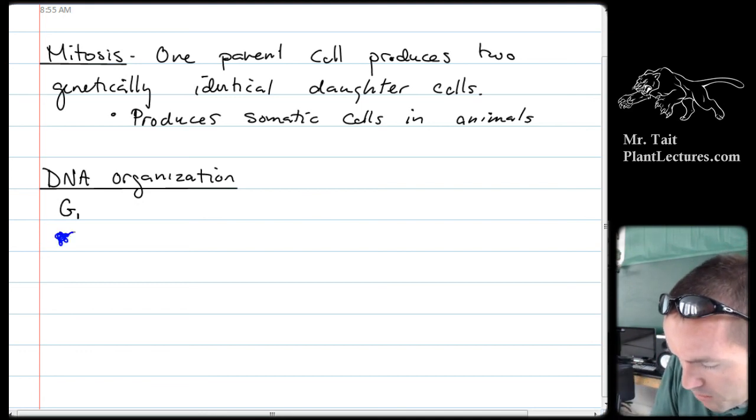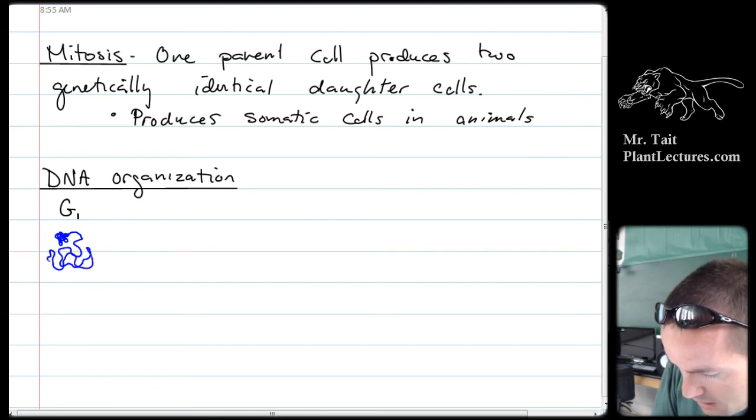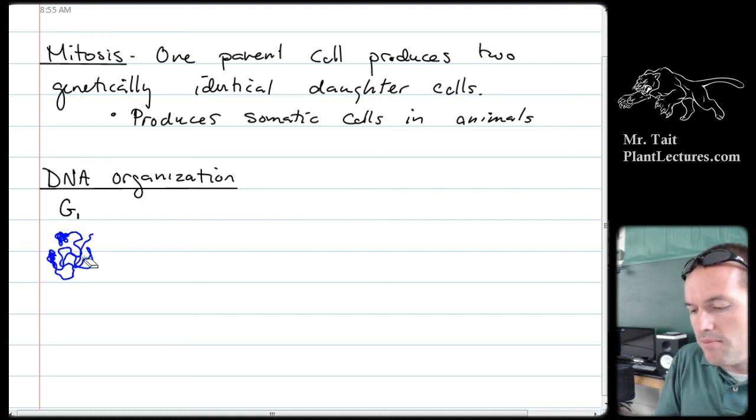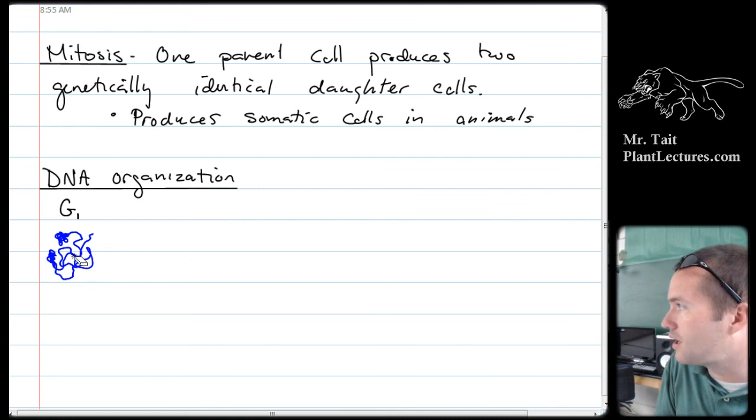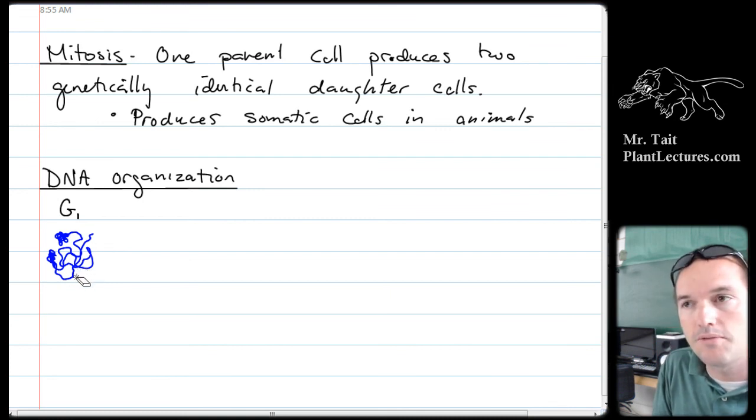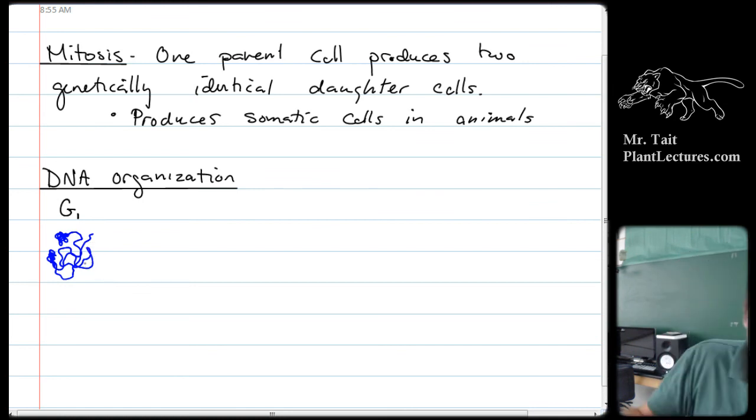There's going to be portions of it that are a little bit more tangled up, but for the most part, so here's maybe a tangled portion. Here's a more spread out portion, right? Here's a more tangled portion. Here's a more spread out portion. So you can see that for the most part, there's the ability for an enzyme like RNA polymerase to go in here and actually create RNA from the vast majority of this DNA double helix, right? And this form of DNA here is called chromatin.